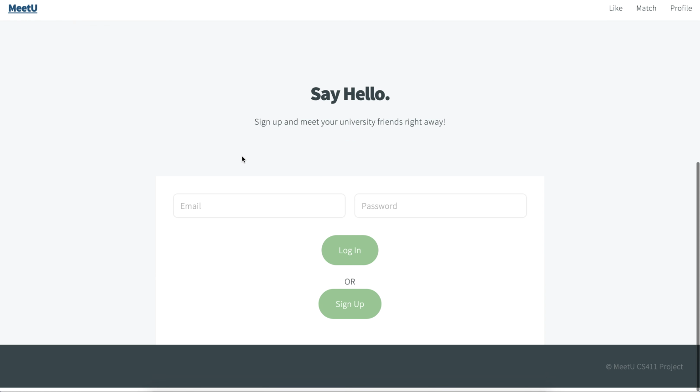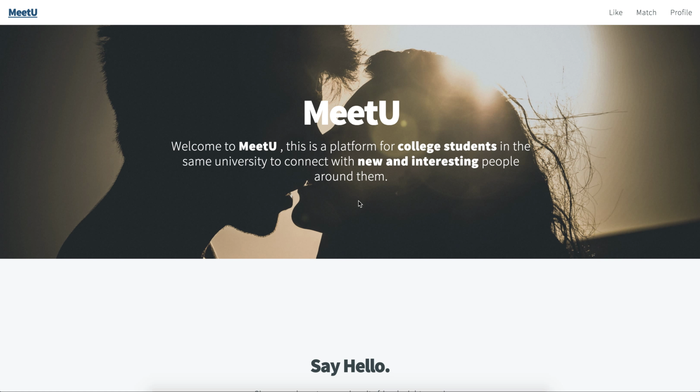So with this, I conclude the video, and this is our application, MeetU. We believe that this application will yield a higher match rate compared to apps like Bumble or Tinder, because this app can connect university students to each other, so they have more things in common, and they also have similar backgrounds since they go to the same university.